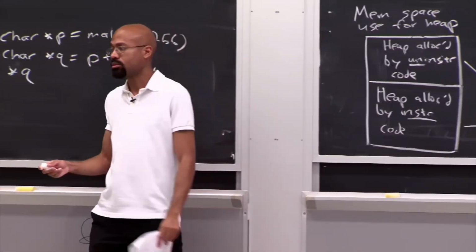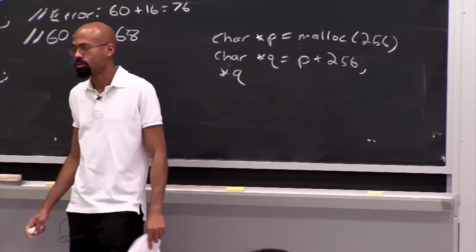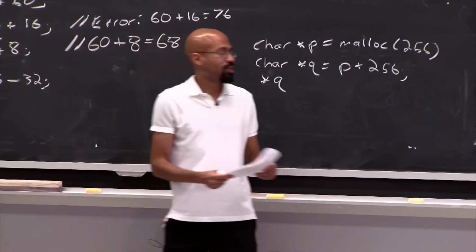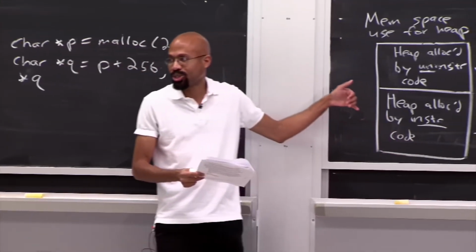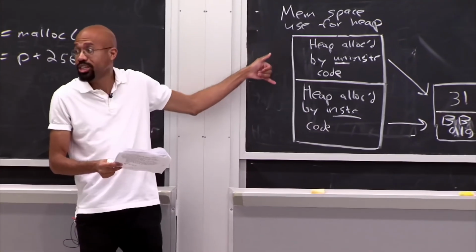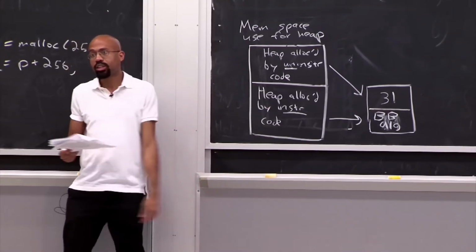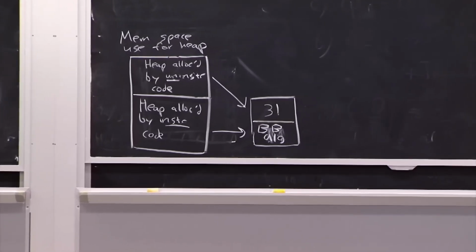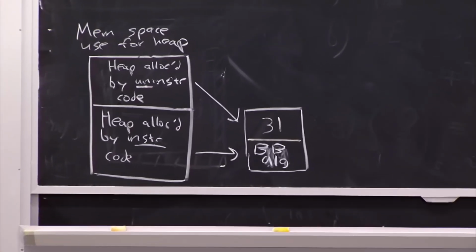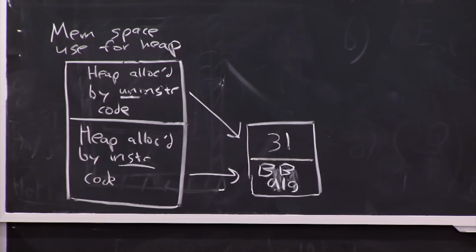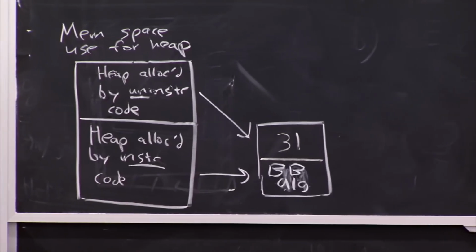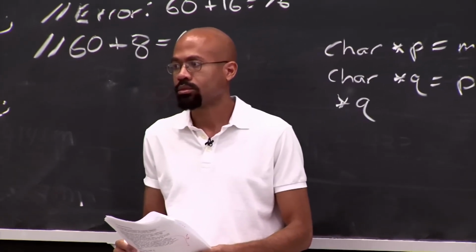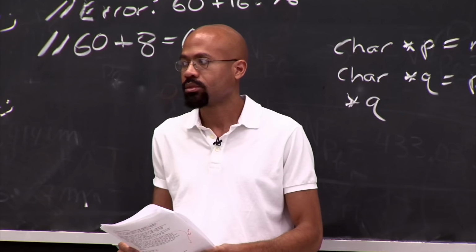Oh, you have a question? Yeah. So if you have uninstrumented code and you need to allocate memory, is it using the same malloc that the instrumented code is using? Yeah, it's a bit subtle. In this case here, it's very stark what's going on, because there's just two regions, one of which is used by each set of things. So it depends on the vagaries of how code's getting linked. You can also imagine that in C++ programs, for example, you can define your own allocator. So it kind of depends. The devil's in the details. I guess I'm wondering if they're the same or different. If they're the same, how does the allocator know whether or not to set it to 31?